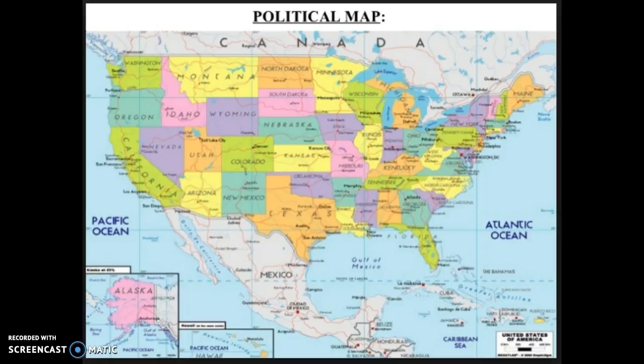Now, of course, after gaining independence, the first U.S. government created a confederation. The term confederation means a loose group of states that work together for a common purpose. Think about the perspective early after the American Revolution: colonists had just fought a revolution against a king, whom they viewed as a tyrant who was not addressing their concerns. It makes sense that they didn't want to concentrate the power in a central form of government.